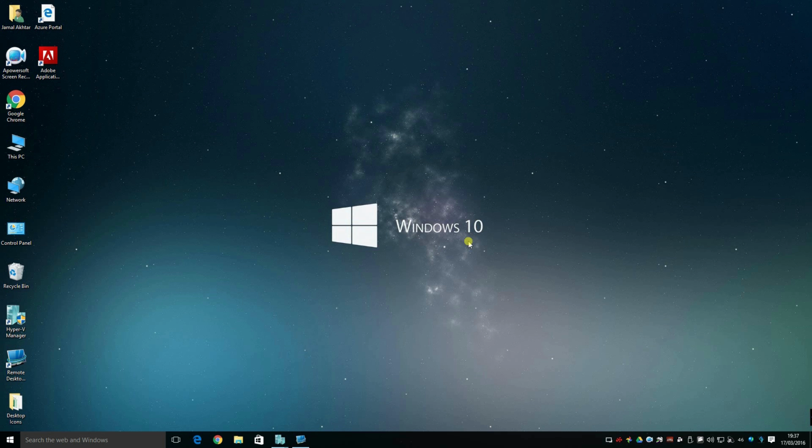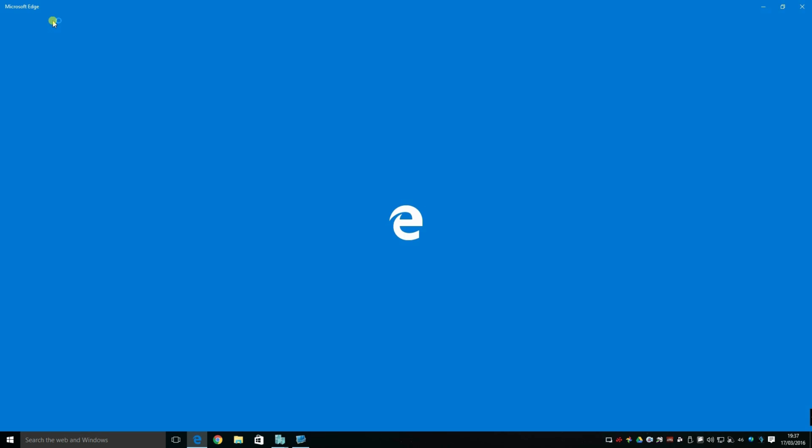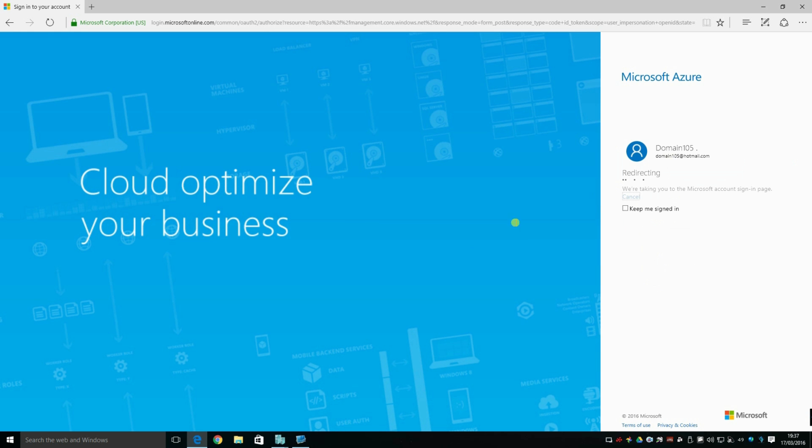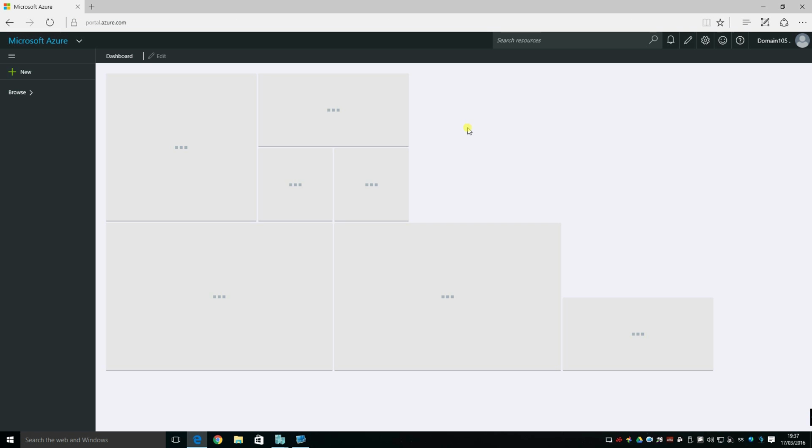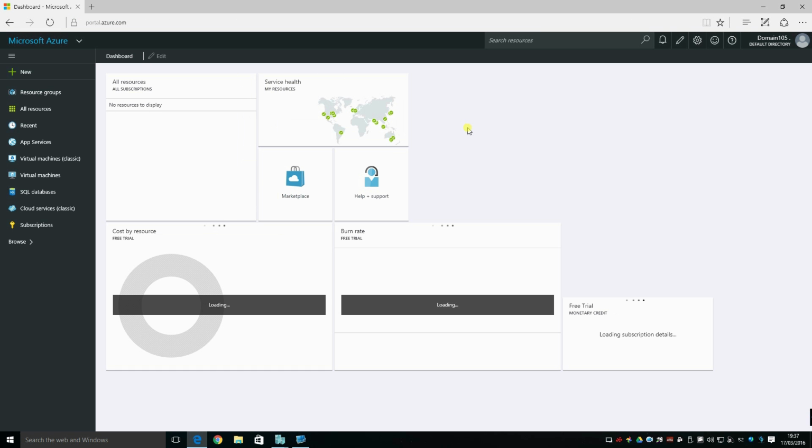So let's start the configuration of the Azure tenant to set up the site-to-site VPN. I'm going to start off by logging on to my tenant. Let's get that done. Just give it a few seconds to load up all the tabs. At the moment I've got a free trial, but obviously I'll convert that to a pay-as-you-go once my free trial runs out to preserve what I've done.